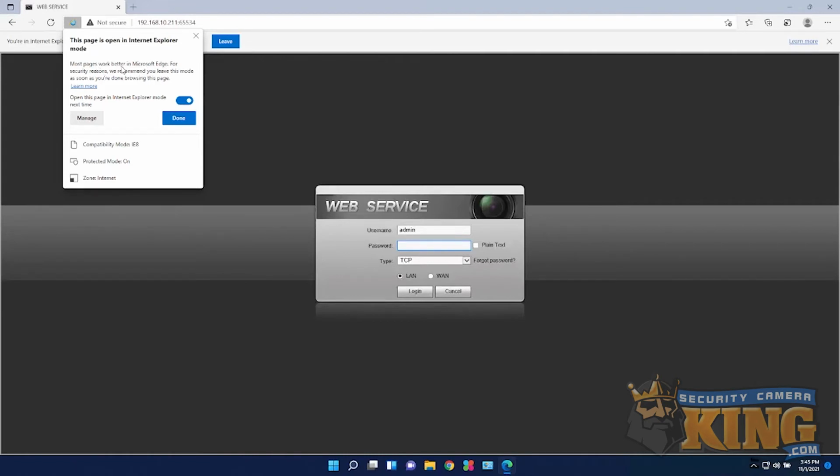Please keep in mind that Microsoft did mention that they will end supporting the Internet Explorer browser in June of 2022. This could mean one of two things. First, they will continue to use this method, which only works for 30 days, after which you have to manually do this in order to use the Internet Explorer engine and the ActiveX controls. Or they will completely stop support, in which case, the last option for those with older recorders is Smart PSS. Or if you have even older recorders, the old PSS software.